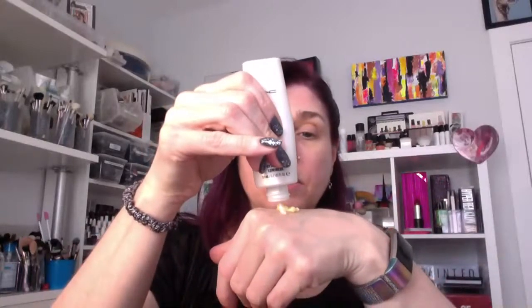Now, strobe cream comes in a lot of different colors now. We have silver light, pink light, red light, peach light, and gold light. I would say pink is really good for my skin tone. It's the original. I love gold. I love the peach. If your skin's a little deeper, you want to use the peach one probably, or gold, or even the red. So I'm going to mix these two together, and I'm just going to use it on the back of my hand.